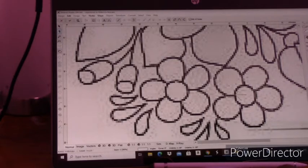And I have started choosing this flower and I'm editing it, going around the design, choosing the fill, and then I'll do the edges.